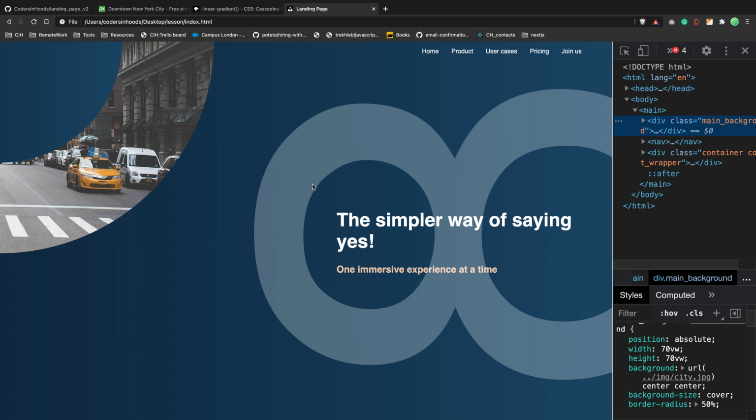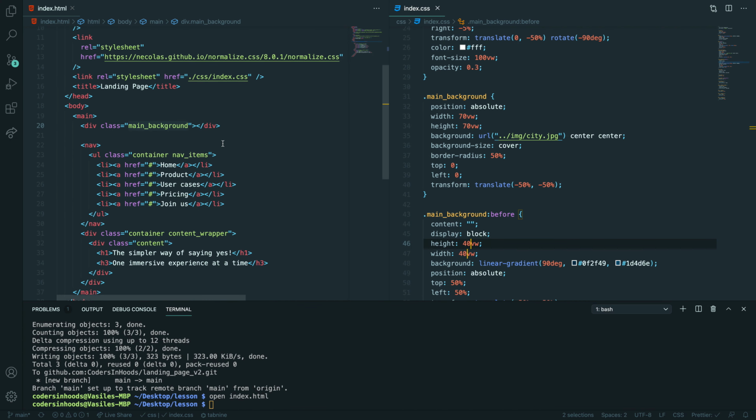Okay, so as you can see, it's pretty easy, right? With pseudo elements, it is very easy to fake elements, and with positioning, it's very easy to put elements where you need and where you want to see them. It just requires some practice.